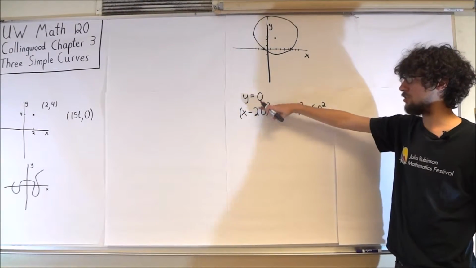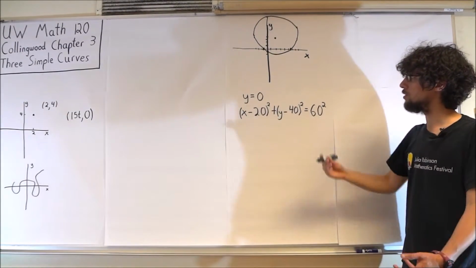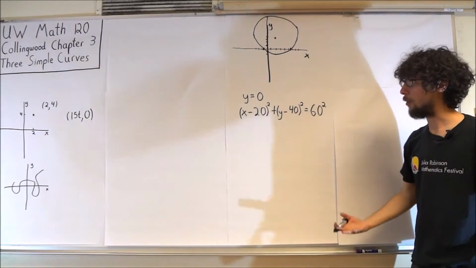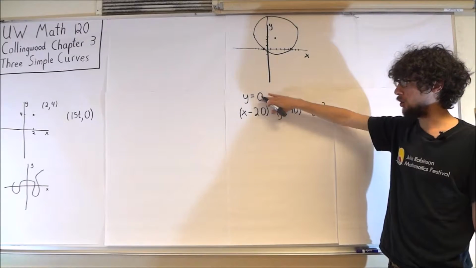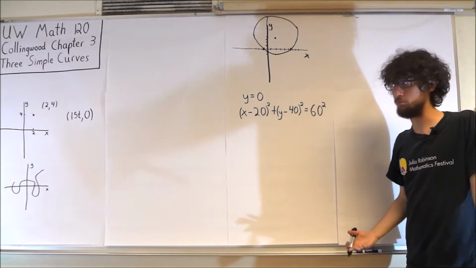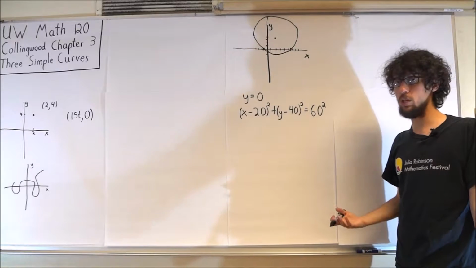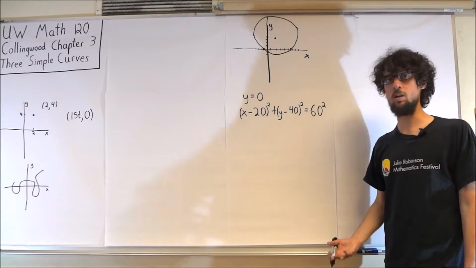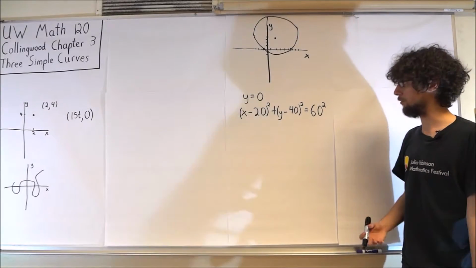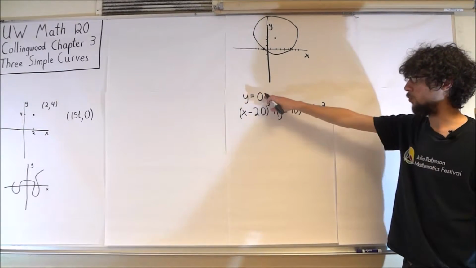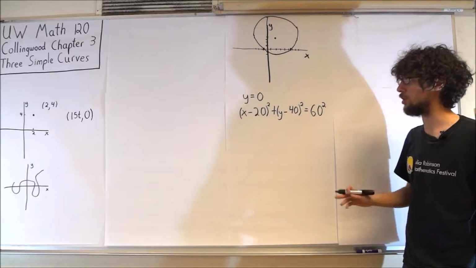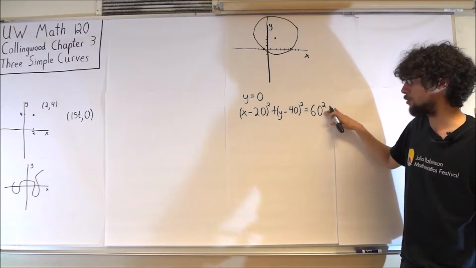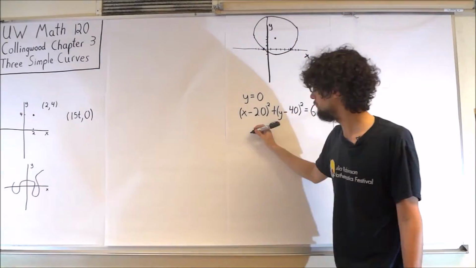Now, I want to use these 2 equations in order to specify a couple of specific points. So how do we do this? We take our equations and we find a way to combine them. We can do this either using a technique like substitution or a technique like elimination that you should have seen in algebra. Here, we're quite set up to use substitution. We know that y equals 0, so we can plug in y equals 0 and use this equation to solve for x.